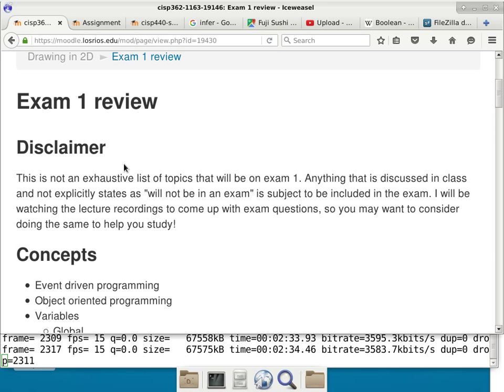The exam is open book, open notes, and open web. You're going to do it on the computer. It's a practical exam. You will be writing code or fixing code or doing something with App Inventor in the exam. This is not a paper test. The only thing that is not allowed during the exam is communication with another person. In other words, a particular student's submission should only reflect that particular person's academic performance, and not somebody else's. That's the only restriction.